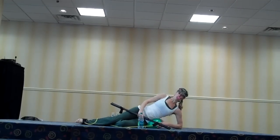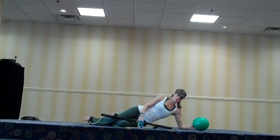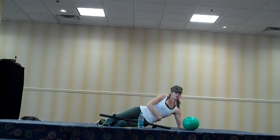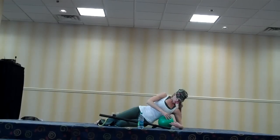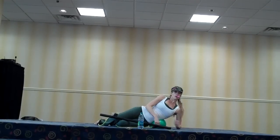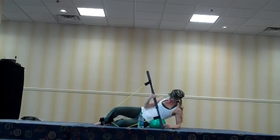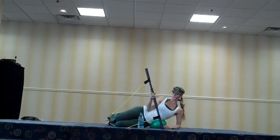And this is such a great tool because most of our students would be here, right? Just kind of hanging out, collapsed into the shoulder instead of keeping this posture. So with the ball, it takes that elimination out, so that they can stay in the proper form and be successful with the exercise. All right, so we're gonna bring the knees bent first.